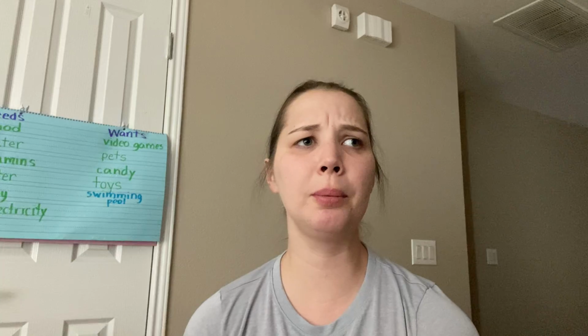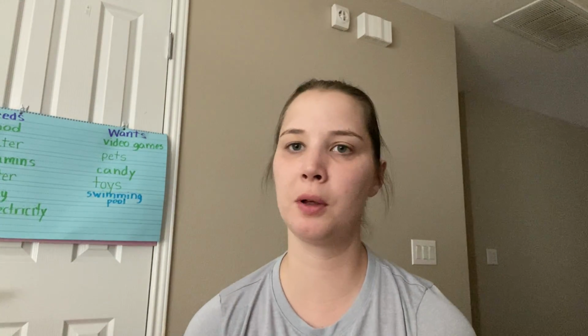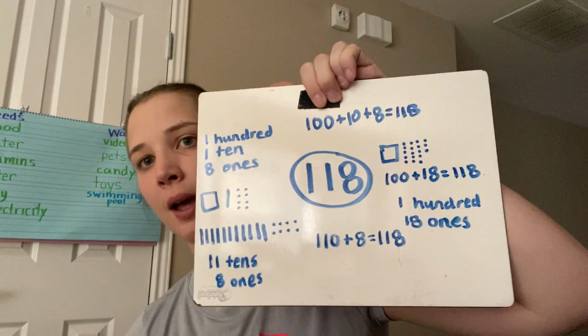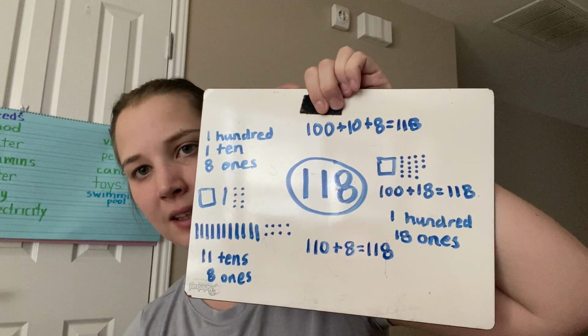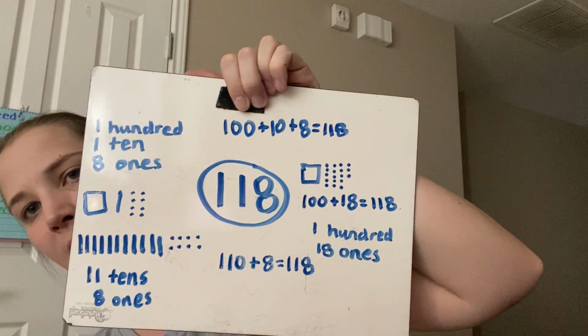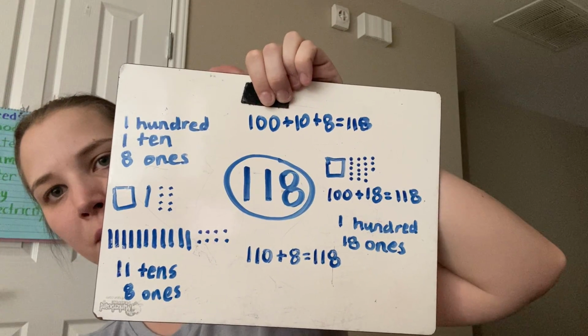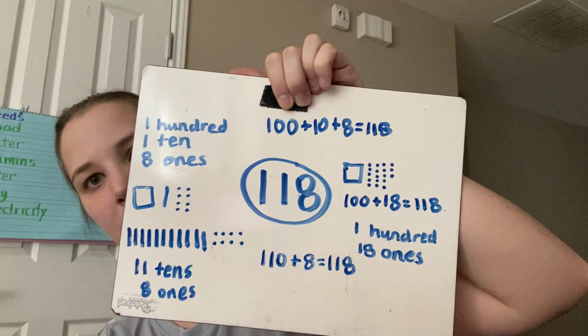I would say probably a minimum of 3. Show me at least 3. If you show me more than that, awesome. So that is how we're going to represent 118. See, I did 118 here as an example, but you're going to do 115 and decompose that number in as many ways as you can. Okay, so that is what today's video is about.